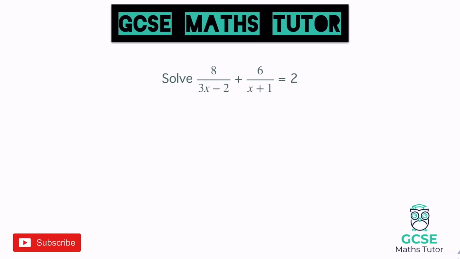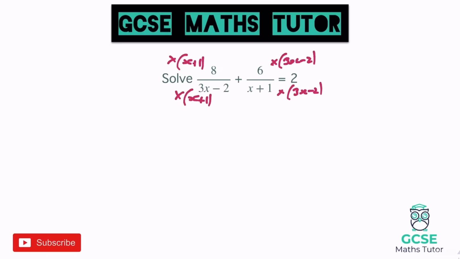Okay, so we've got some more algebraic fractions here. Now we're adding these together, so we need a common denominator. So I've got to solve an equation here, but I've got to get these algebraic fractions added together first before I can do that. So if we times this left-hand fraction, top and bottom, by x plus 1, that's going to allow me to get a common denominator as long as I times the right by the left denominator as well, which is 3x minus 2, just following normal fraction rules there. So times that by 3x minus 2. Okay, and I've written that next to the top and bottom so I don't forget what I'm timesing by.